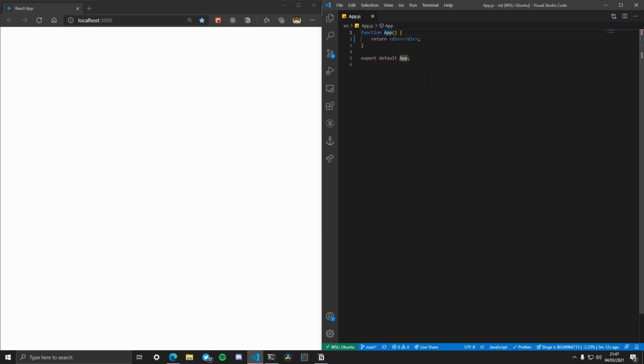So the first thing we're going to do is we actually need to import useState from React, right? So we're going to use, what is it called? Destructuring, that's it, to basically grab useState from React. Okay, so now that we've got that, let me show you how to use it.